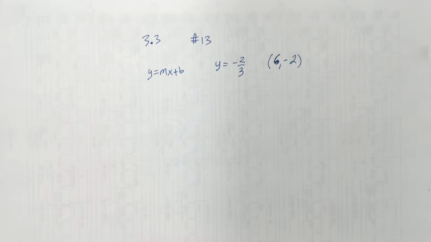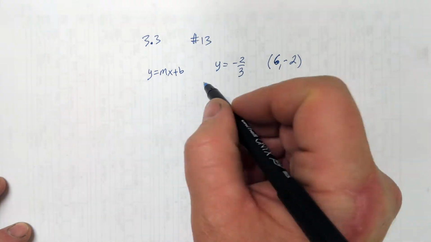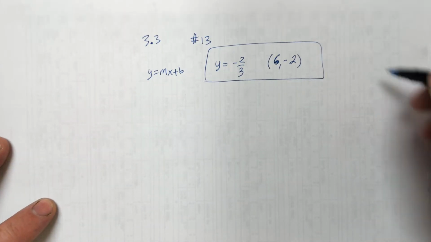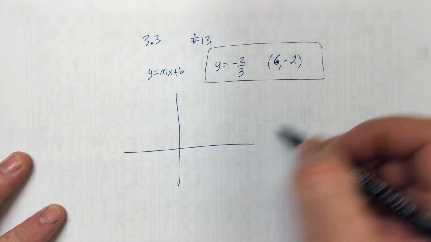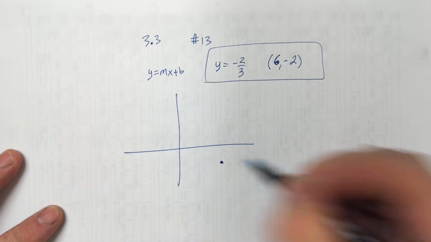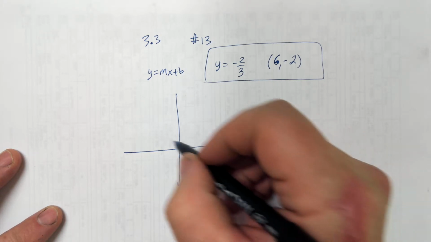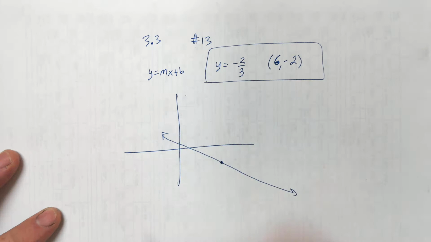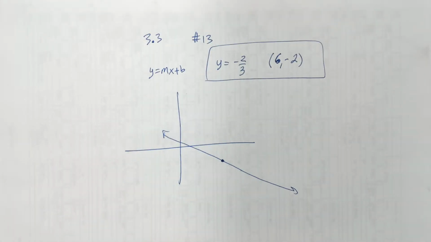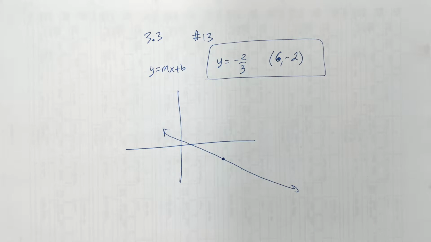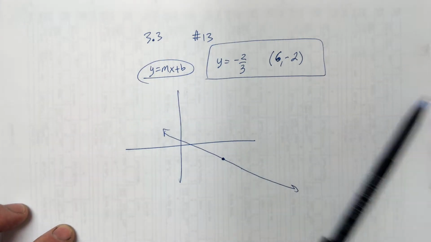I wasn't understanding what I had to do exactly. Okay, what does it want you to do? What's it asking you to do? Like for the instructions. Well, it was asking for the point slope. Yeah, it's asking for the point slope form of the equation that has this information, right? So there's some line out there, some graph that goes through 6, negative 2, right there, and has a slope of negative 2/3, so it's going to look something like this, right? And it's asking us for its equation. But this is all the information we are given.